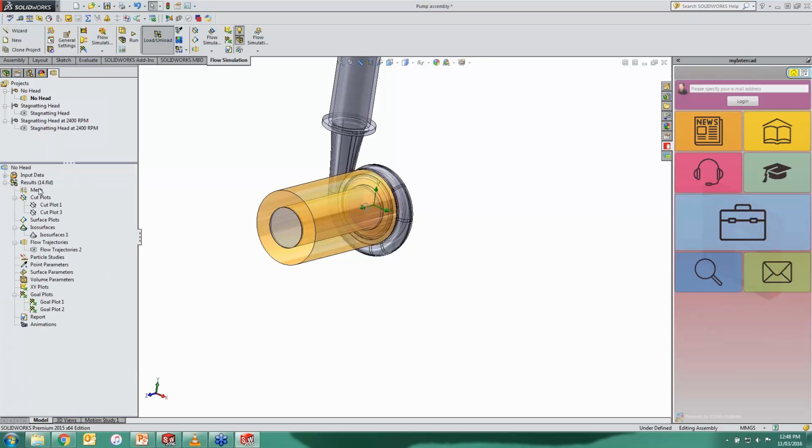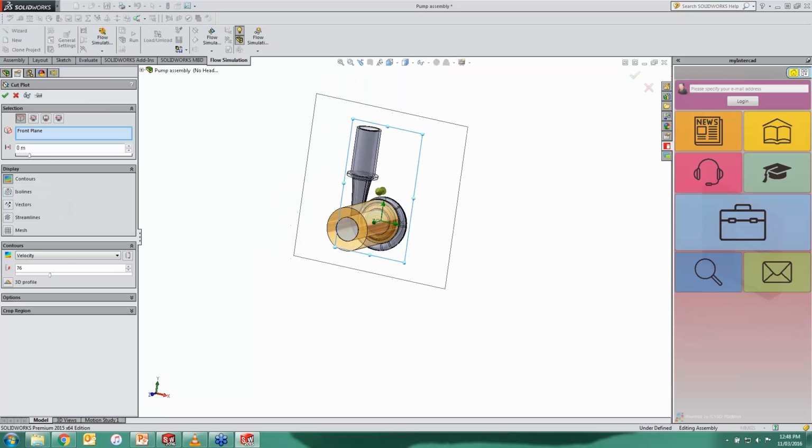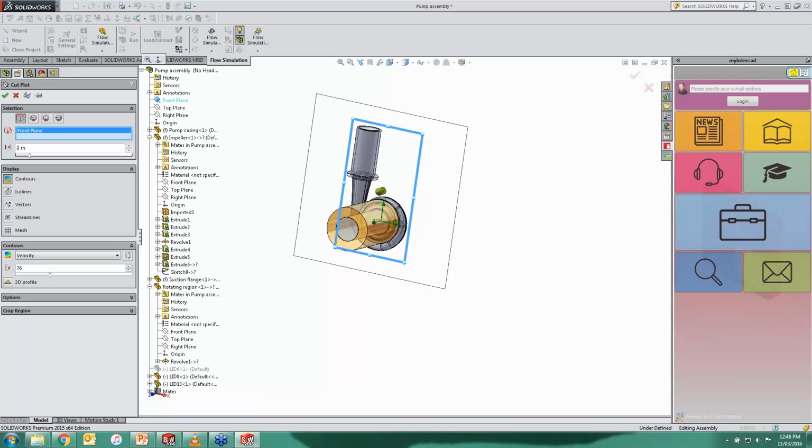As you can see, there is a big list. You can have a look by first making cut plots: right click and insert, then say I would like to cut my model based on front plane or any other plane you have here, front, top, or any specific one you have made, to show the contours, iso lines, vectors, streamlines, or mesh, or even all of them or some of them.